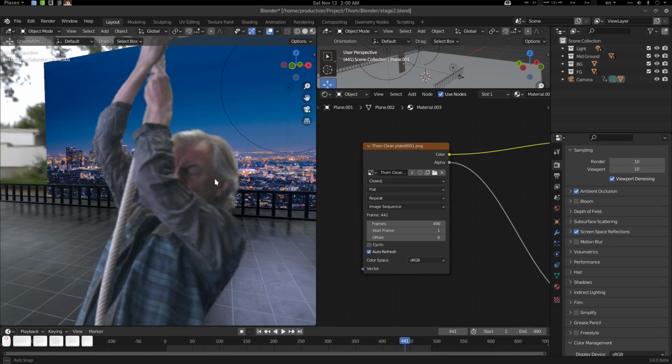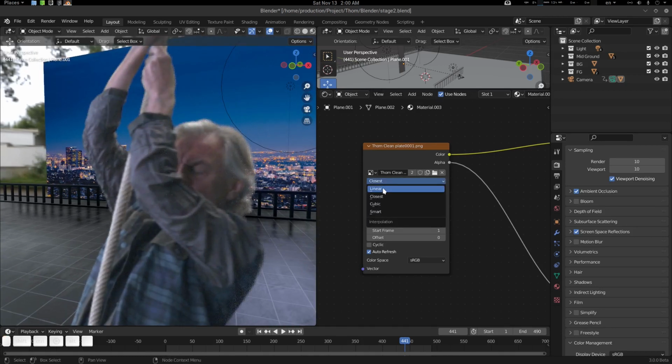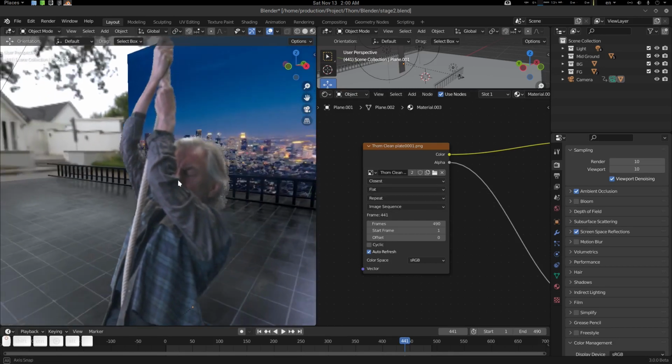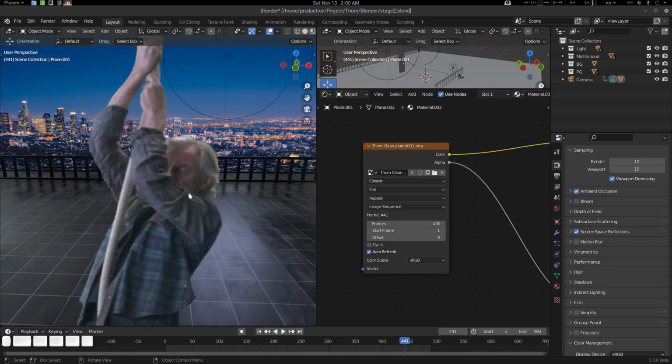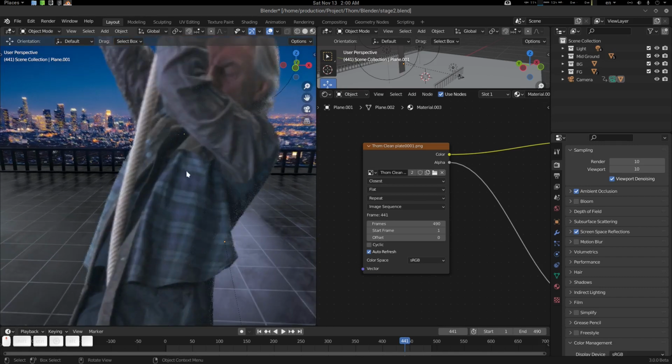Now what else? Another thing is that by default the image should come with linear interpolation, but we're using closest. Closest is no interpolation, simple closest texel. This is much better for this kind of operation. It will retain the sharpness.